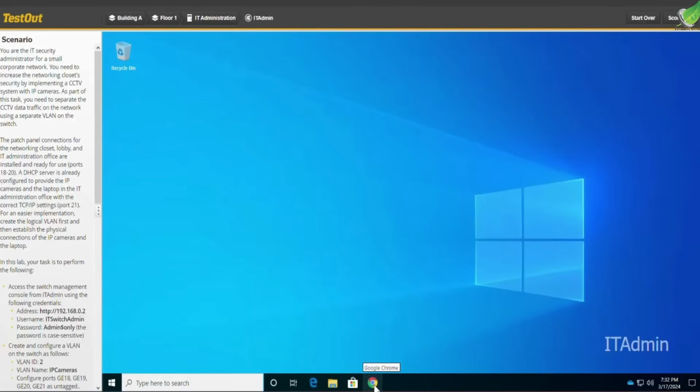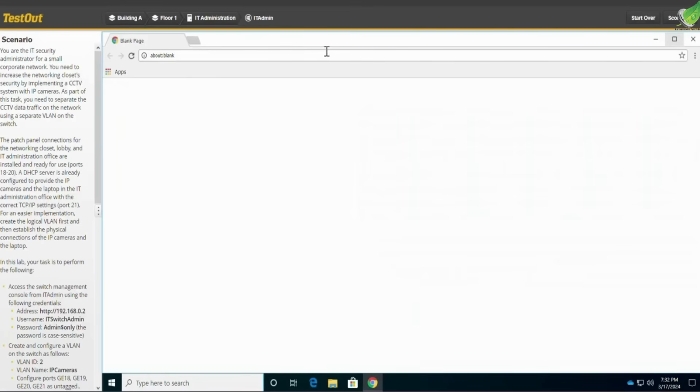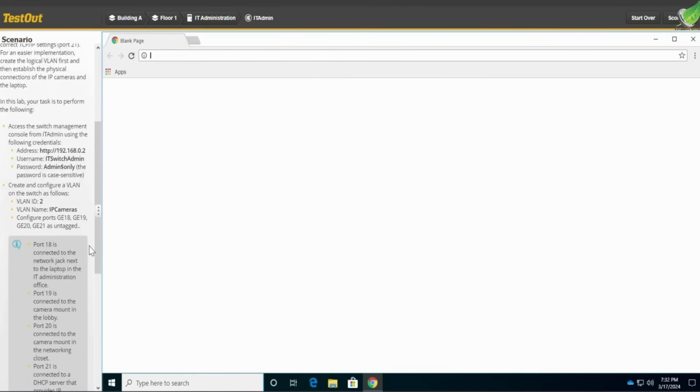We open Google Chrome and let's maximize this so that you see what I'm doing clearly. And we're going to type in the address provided in the task. Let's see the address provided: 192.168.0.2. I will just copy and paste because of time.